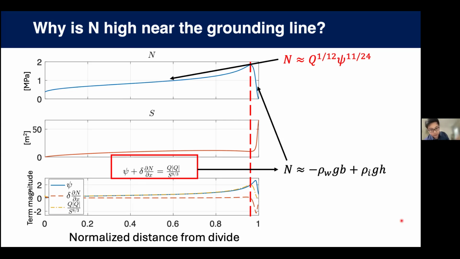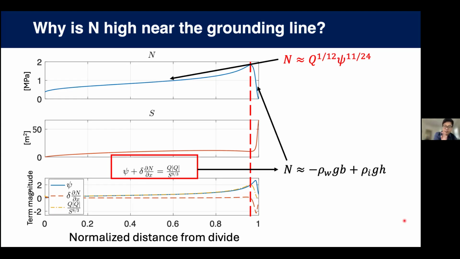So one takeaway is that our work lends support to a lot of these models that incorporate this assumption of full hydrostatic connectivity near the grounding line into their ice flow predictions. And it potentially supports the usage of these simpler near field and far field simplifications. Basically, we can use the equation in the top for areas far away from the grounding line and the bottom equation for areas close to it.